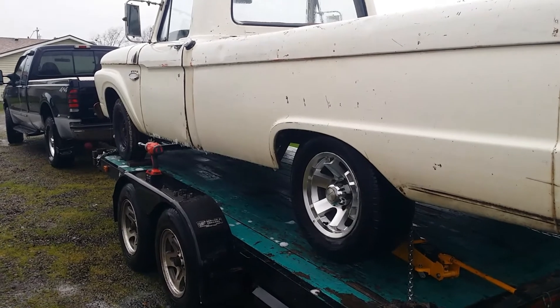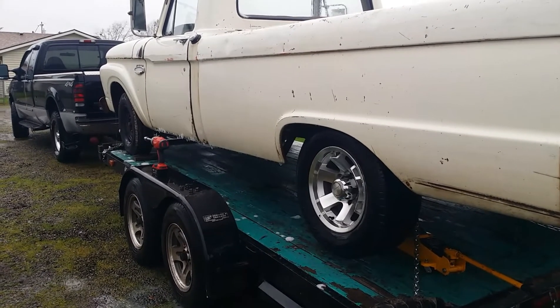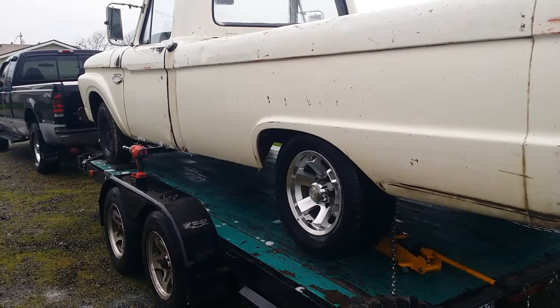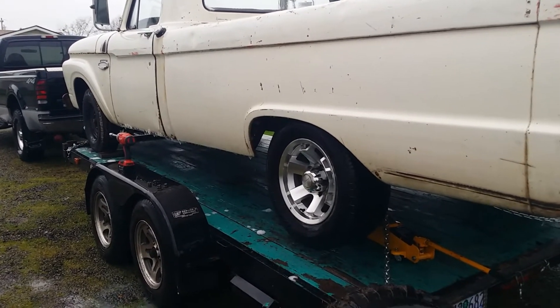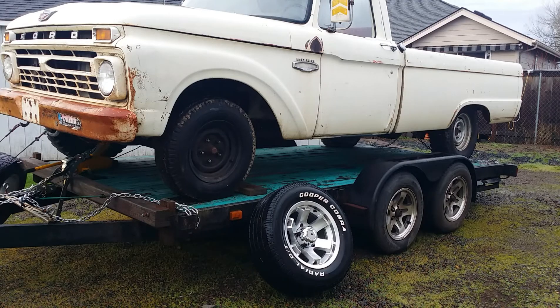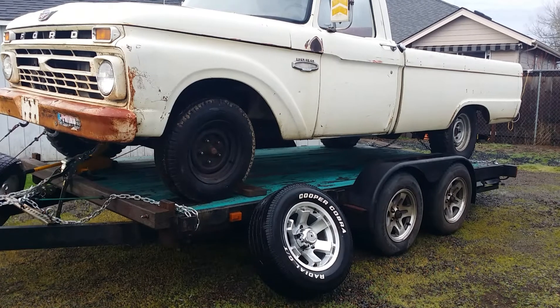They'll get me two tires in a couple days and I'll put these two on the front — the ones that are runnable once I get the white letters turned out today. I got the front tires back from the tire shop last night. We'll wait a day or two for the rears to arrive, but it is what it is when you need a specific tire and they have to match the fronts. We're just going taller in the rear.